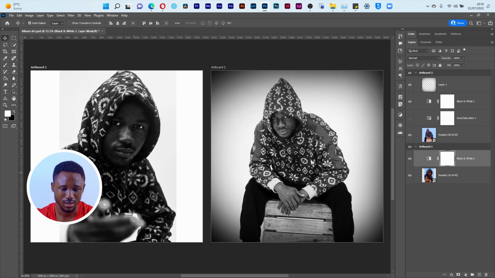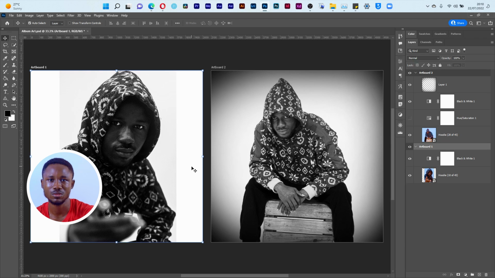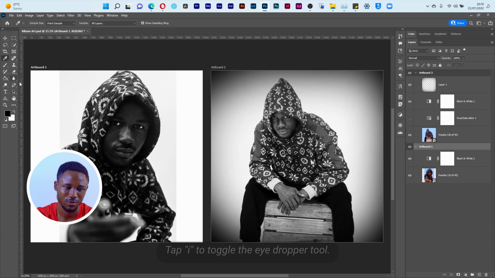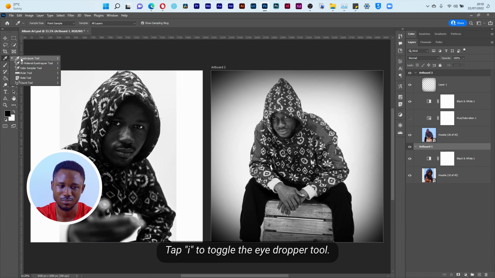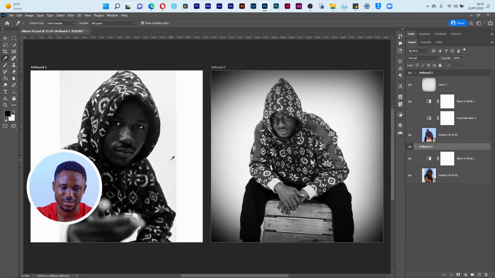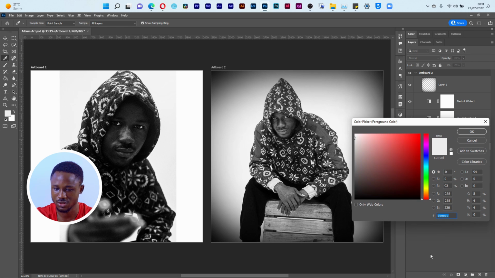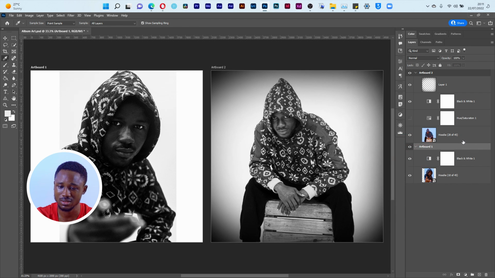Now the next thing I can do here is, I'm having some background here which is white, right? So what can I do? I can use my eyedropper tool to sample the color on this region. I just press I for my eyedropper tool. This is it right here by the left corner of your screen. So I sample the color, it gives me the shade. You see that this is E six times, that's the hexadecimal code. And if you go to pure white, it is F six times. So you see that the colors are different.